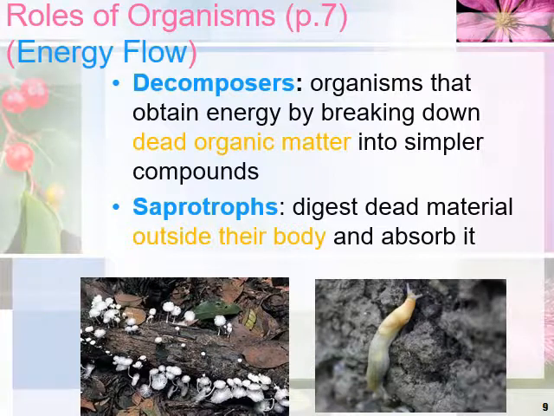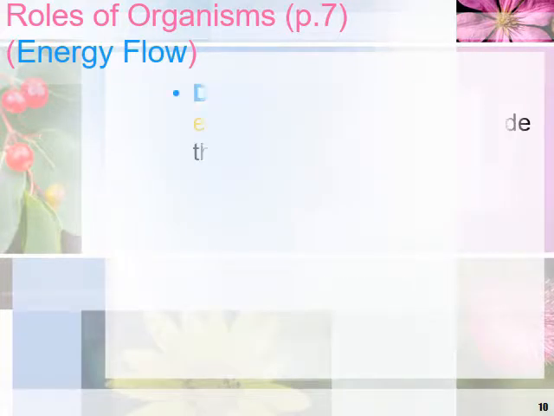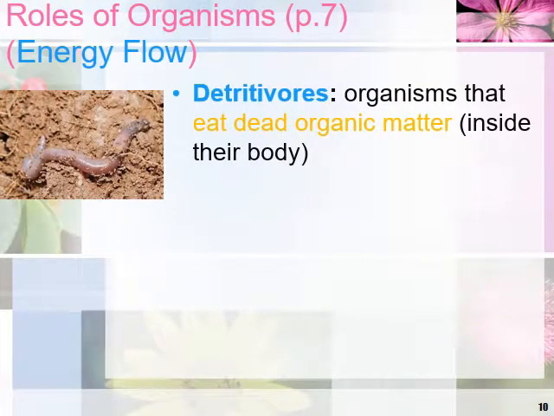So basically, they just do digestion outside of their body and then kind of drink the material that they have digested. Now, the other side of this would be a detritivore. And a detritivore is an organism that is also going to be eating dead material, but it will be digesting it inside its body. So if you think of an earthworm, for example, or different types of insects, they will digest a whole bunch of dead material, but they actually bite into that material and then they swallow it and it goes into a digestive system, and so it digests inside their own body.